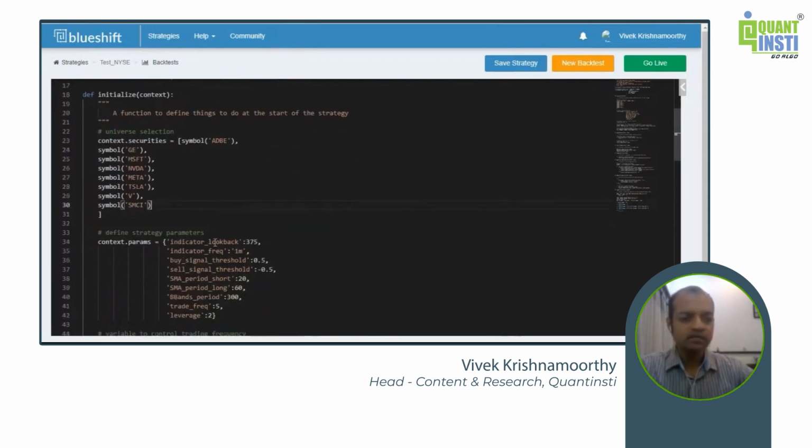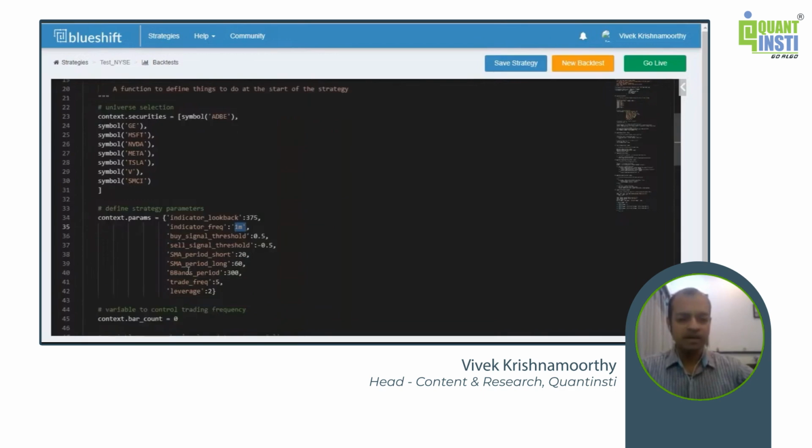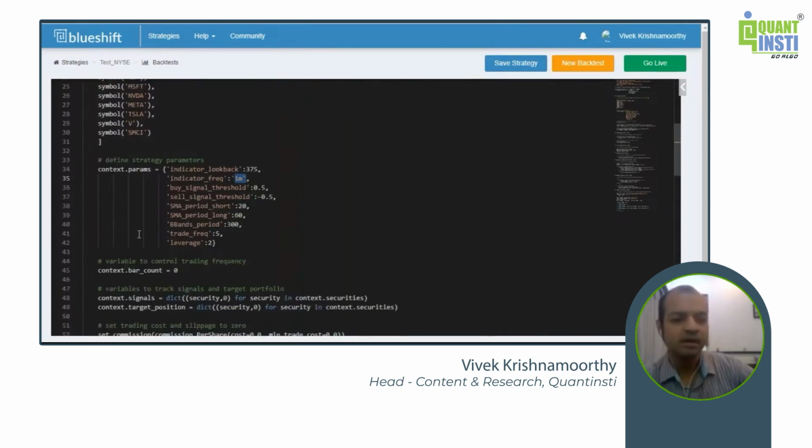What we are doing here is we want to work with 1 minute data, by the way. And we've set some thresholds, some SMA period short, long, Bollinger Band period, and so on, right? Like I said, this part of what I'm covering with you guys is not so much about the strategy. It's more about what emerges when we run the strategy and run a bunch of backtests or decide to do some paper trading with the strategy. That is what I want to talk about, right?